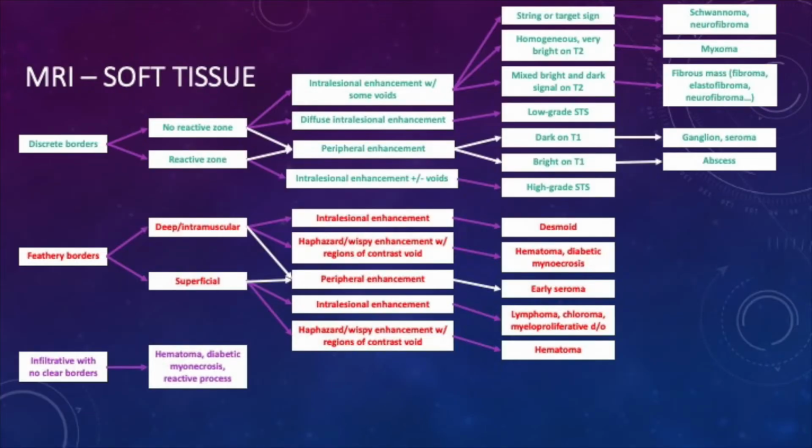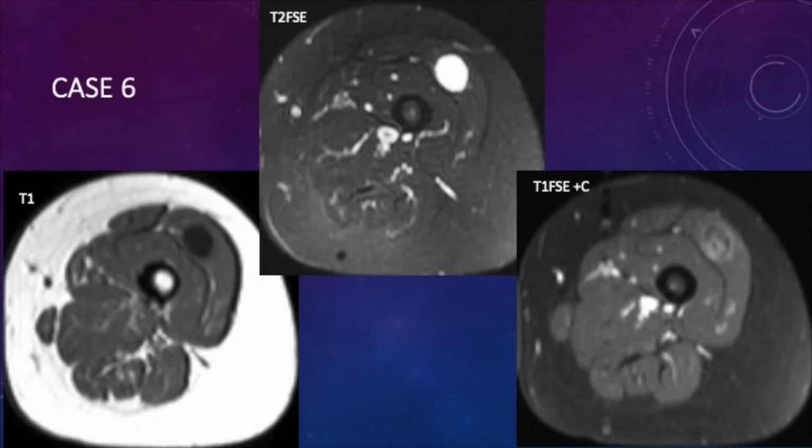So as we go to our MRI, we know we're in the soft tissue, we're not in the bone, so we've got to use that. So we've got to then look at the border. Is there an infiltrative border, a discrete border, or no obvious delineation between the lesion itself and the surrounding tissue? Well, when we look at this, we've got a nice round ball there. So I would argue that this has very discrete borders without a feathery and infiltrative appearance.